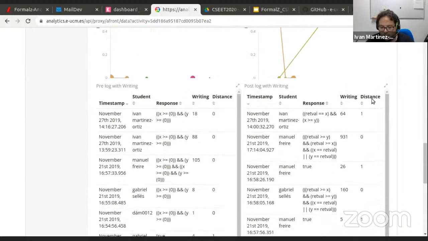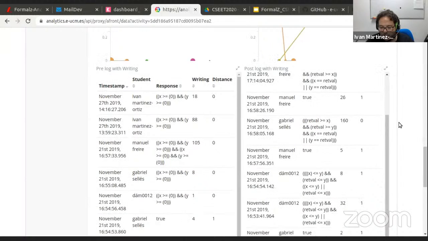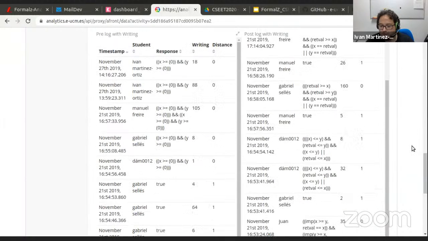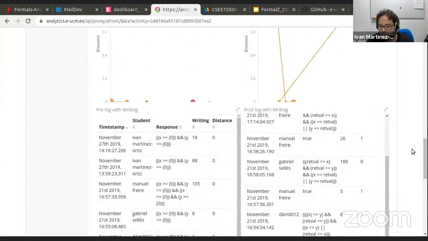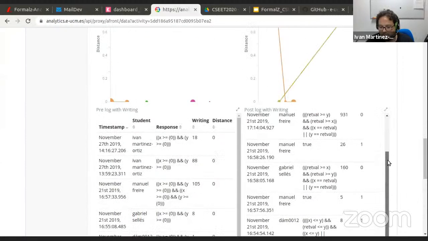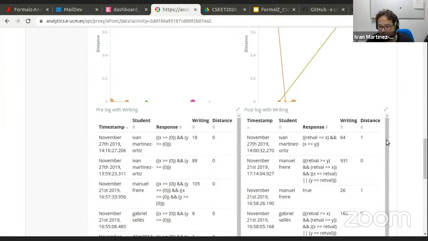Also, more interesting when you are a teacher and you want to help the students, because maybe students get stuck defining or refining some of the pre and post conditions, you can go down to this specific part of the UI, and you can see the student and also the pre and post condition that they have sent to the system.